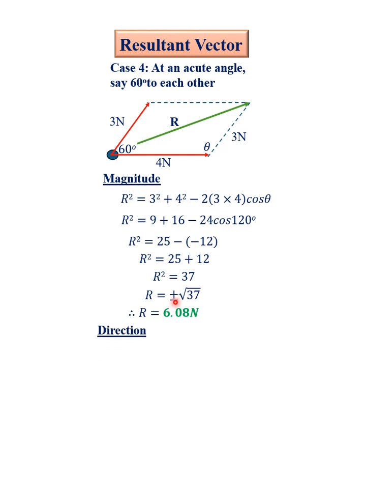Now let's find the direction. What will be the direction of this vector? The direction of this vector can be identified by including an angle. Let's call it alpha, which is the angle the resultant makes with the horizontal force of 4 Newton. If we find the angle alpha, we can use it to describe the direction of R with respect to the horizontal.